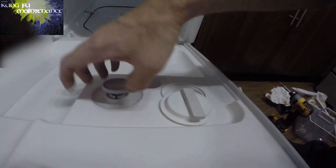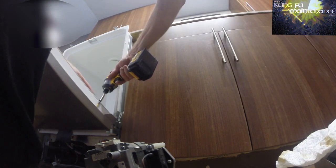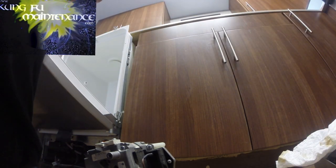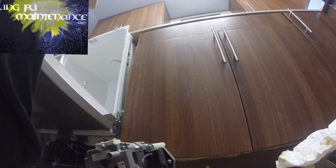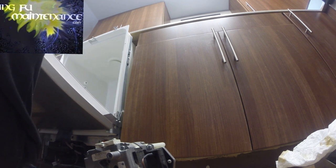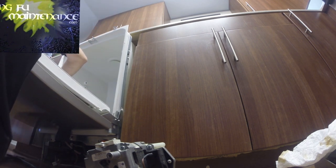Okay, since we're salvaging parts here, I'm going to take the jet dry switch. I'm going to go after that, and then I'm going to go after the timer. So, it's got 8 screws or so. Definitely a lot easier when you got a drill. And you can save the screws too.